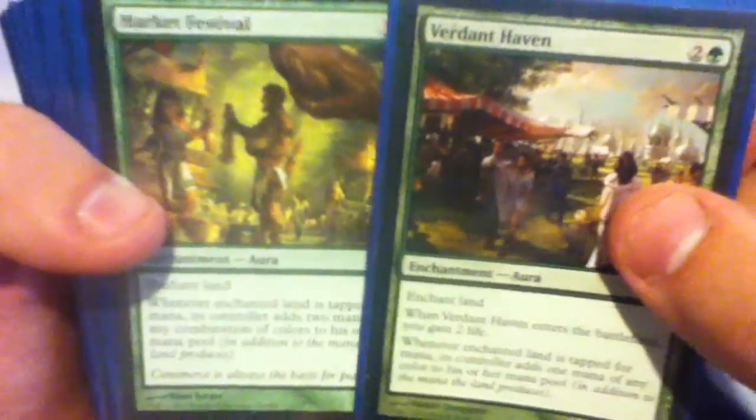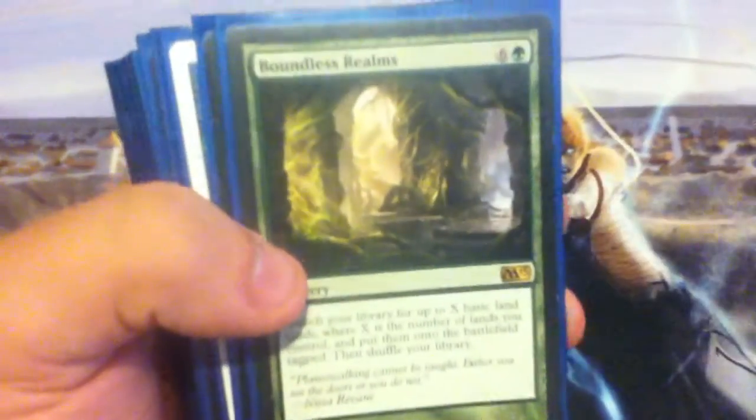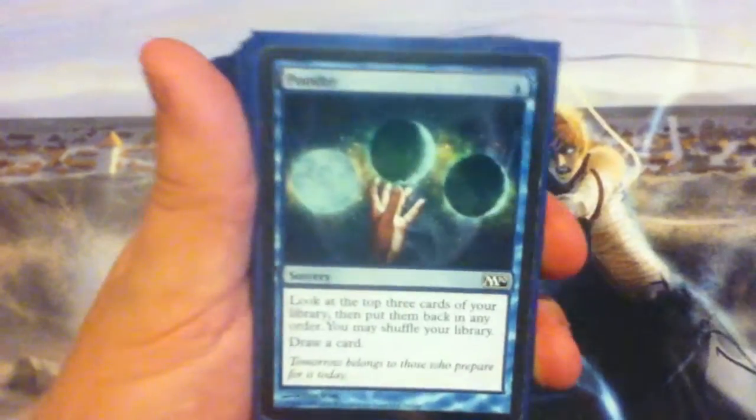We have Verdant Haven and Market Festival, which add extra mana to our mana pool for whatever land we put it on. We have Tempt with Discovery, Into the Wilds, and Boundless Realms is our last mana ramp. Boundless Realms is really going to help, especially if you play it turn 7 and say you have 9 lands on the field, you're going to jump to 18 that turn.